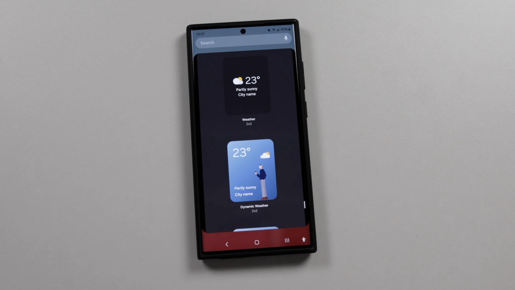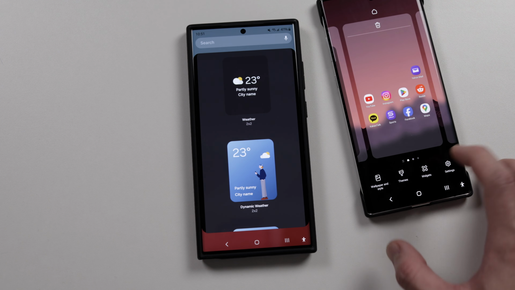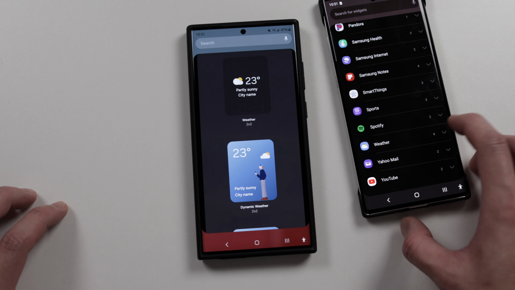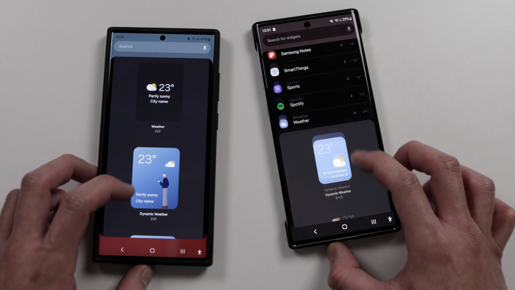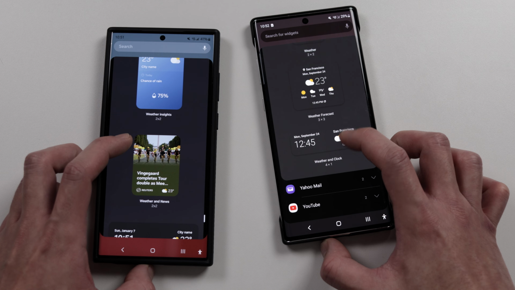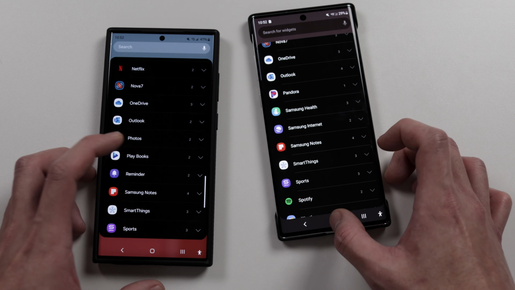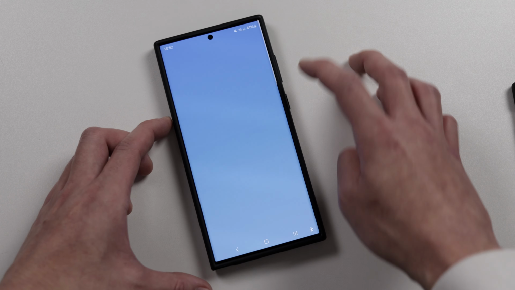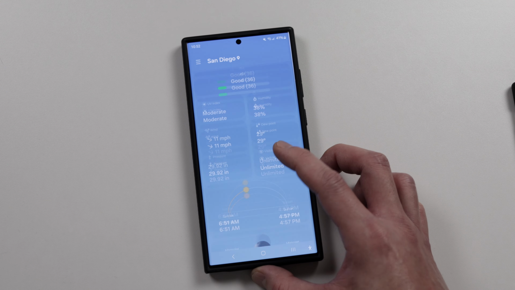And if I pull up my older device, sorry about that, we'll go to Widgets under Weather. You can see that the options are different, and there are actually more options here. So pretty cool. And if you open the weather app, you'll find more useful information here as well. So pretty neat.